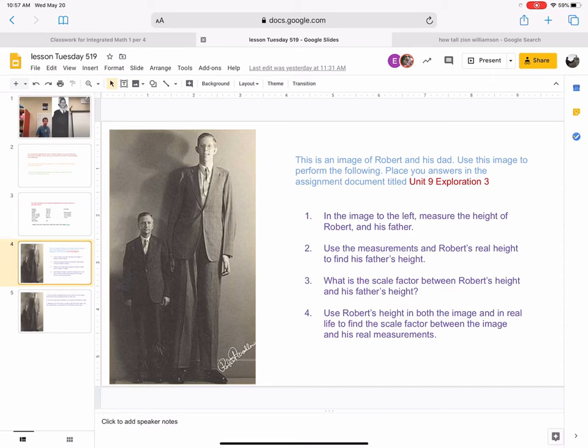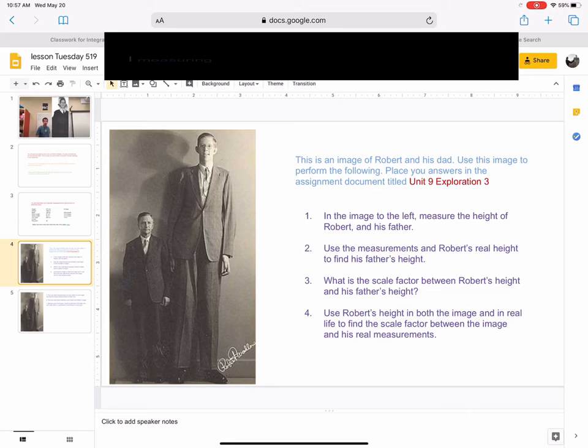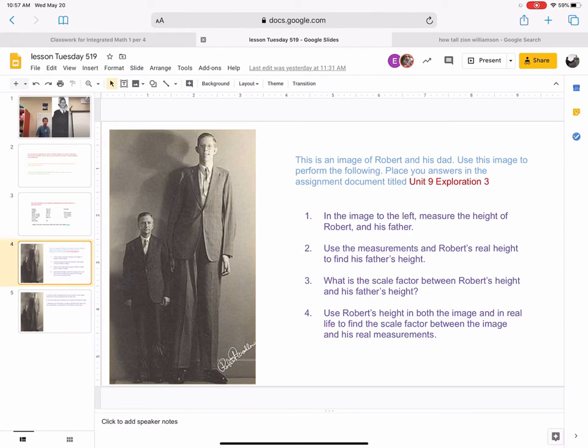Let's see. Well, we got to measure the height. You're going to do that. Then we're going to look at the real height. Again, you can use proportions for that to find that one. So just off of my screen here, I'm going to go ahead and take my ruler and I'm going to measure. And I can use centimeters or inches. It doesn't make any difference. So let's see. I'm going to use inches, and you can't see anything that I'm doing, but you can trust that I'm getting a ruler out, and I measure out the dad's height to be about 3, and Robert's to be about 4 1/4.